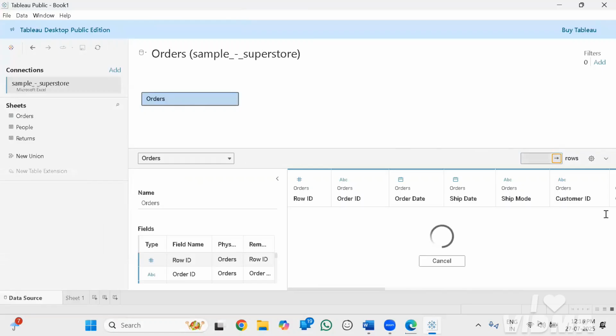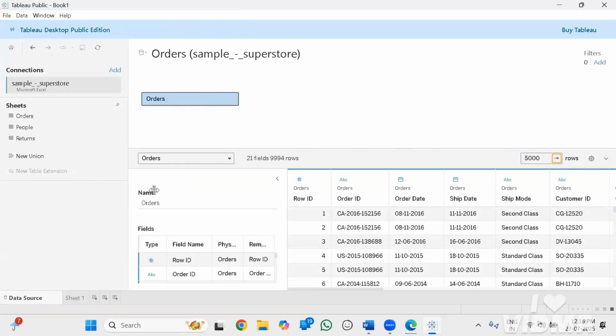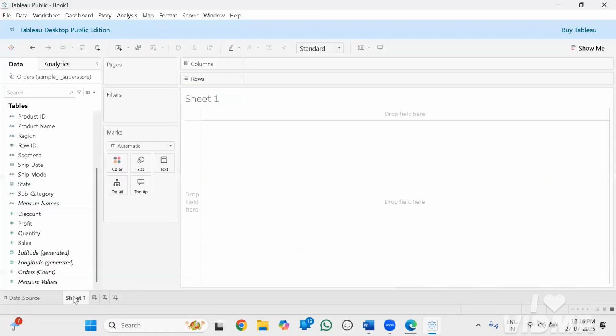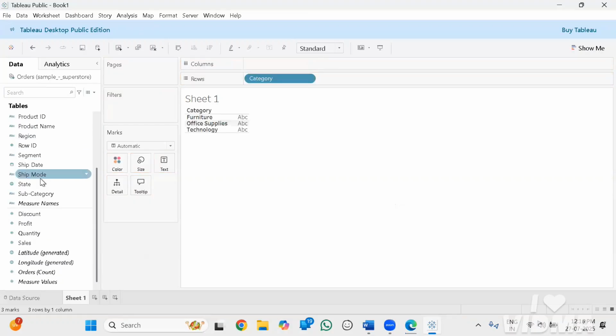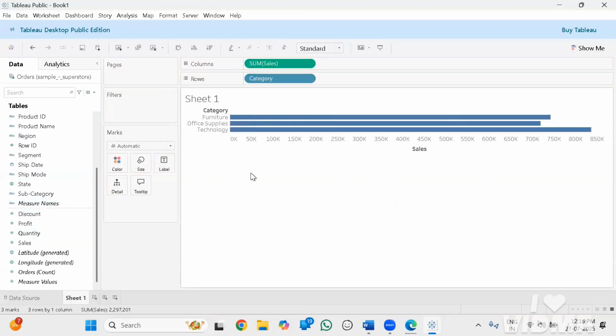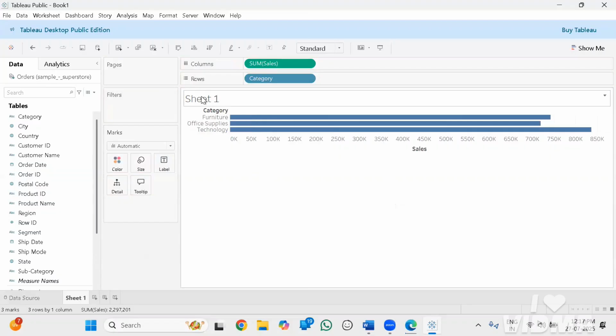Then I go to the sheet again and see the same one. Only these products are there.